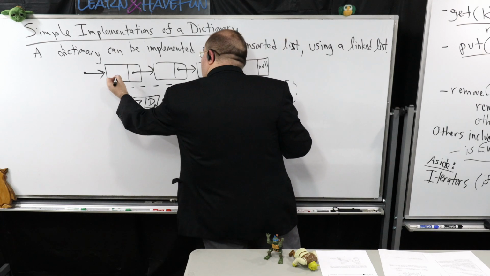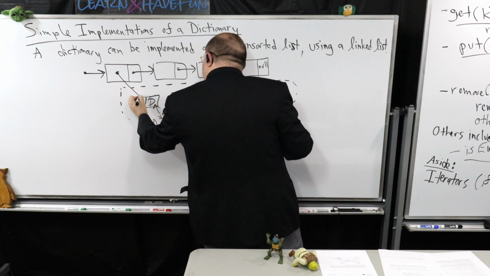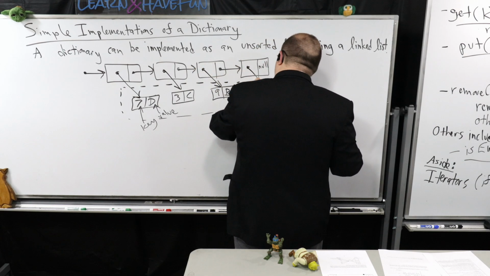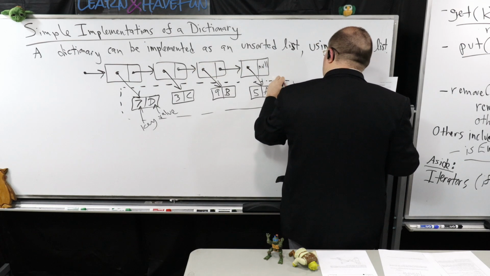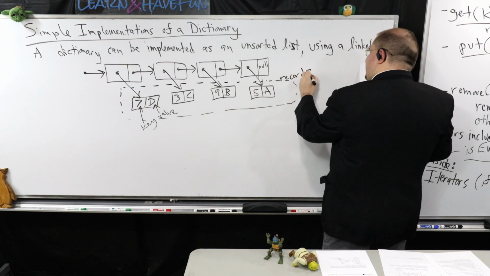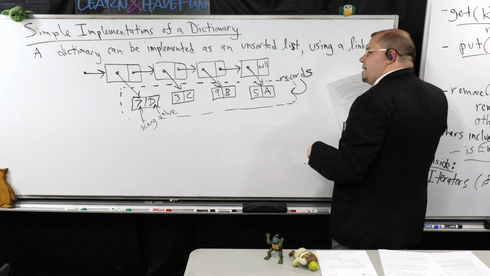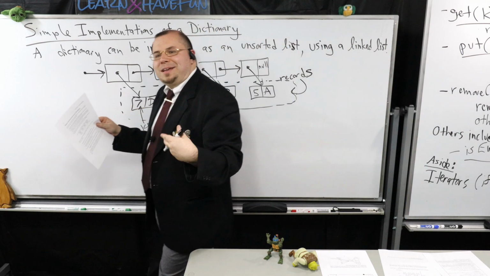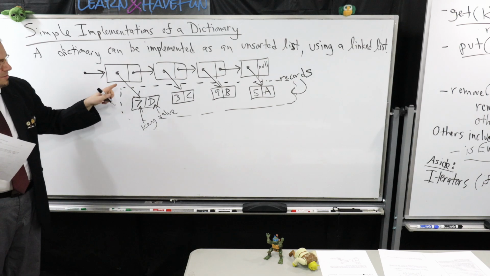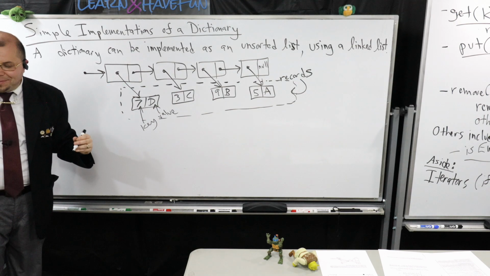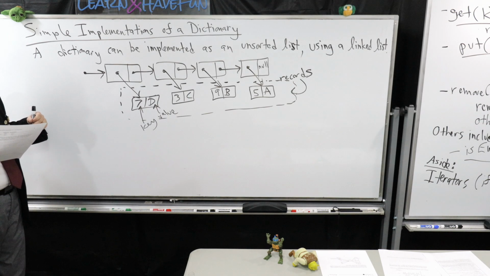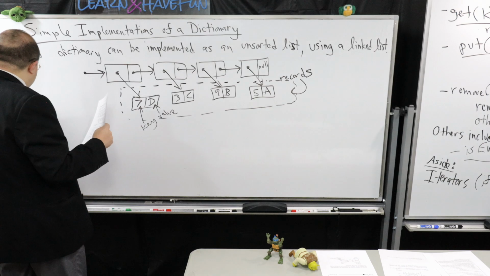So I'm going to imagine each one of the data attributes of the nodes in my linked list are going to point at a record object, an object that is going to be containing the record. So these are going to be my records right here. And now the unsorted linked list is just going to keep track of all of these records as the data attributes in each one of the nodes. So rather than writing anything down too delicately here, actually, let me write something, at least something.